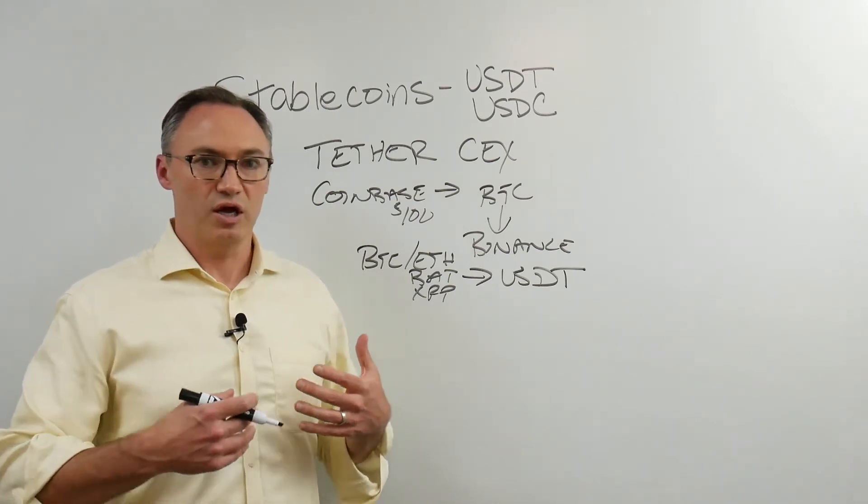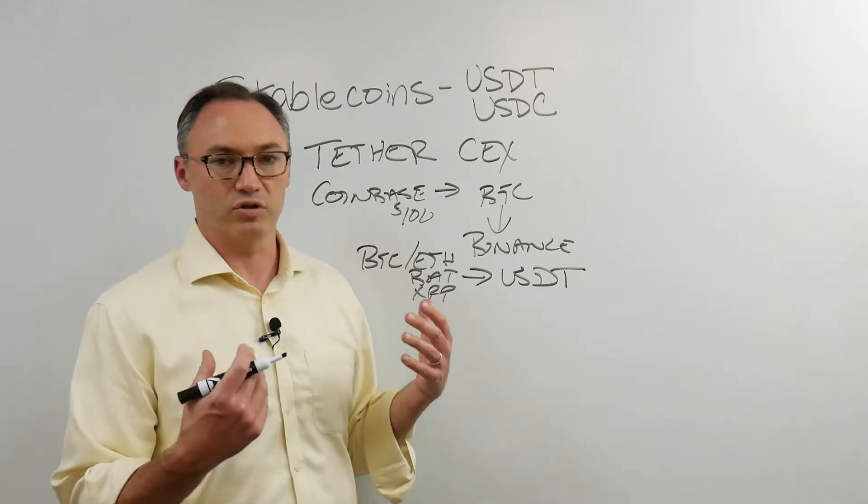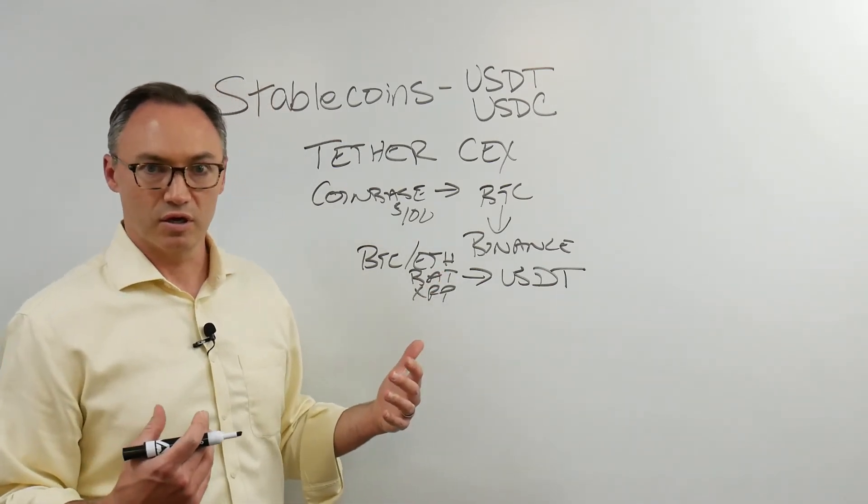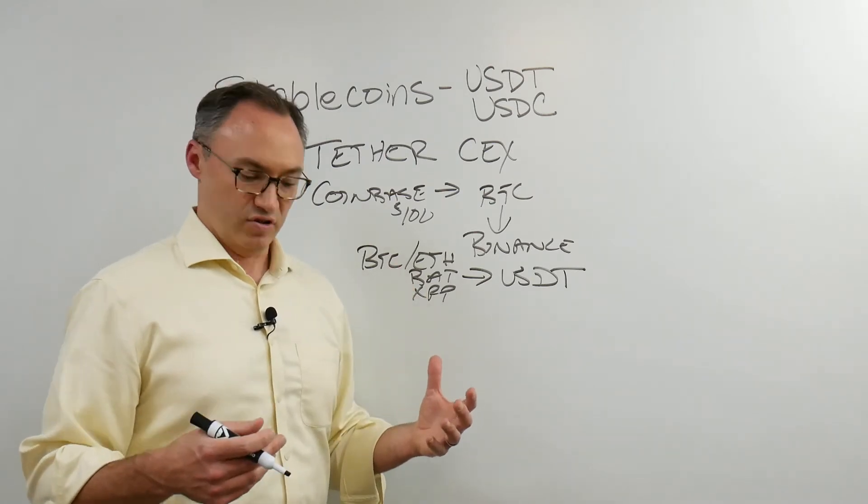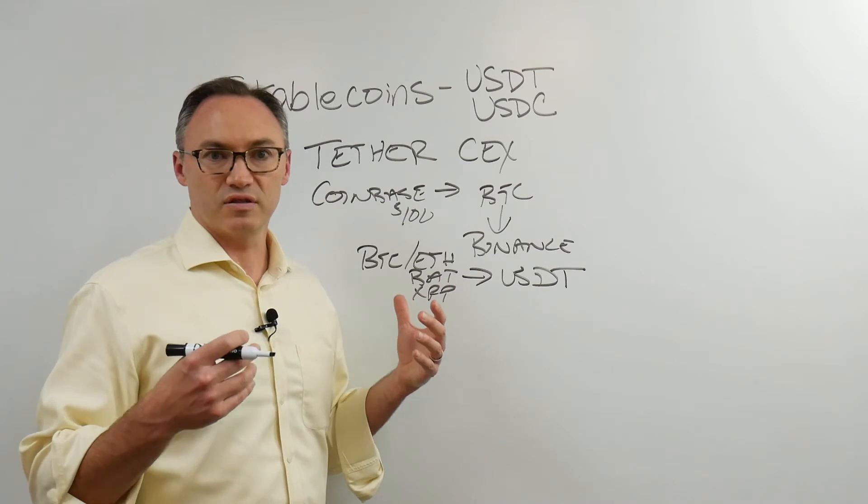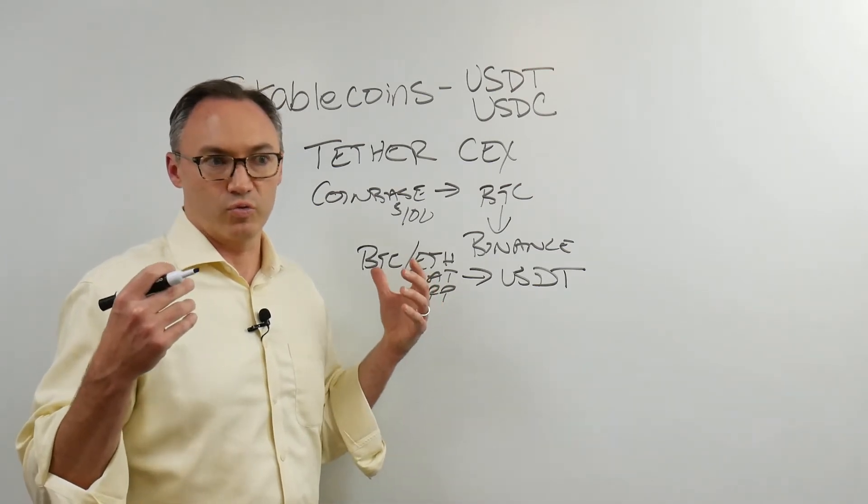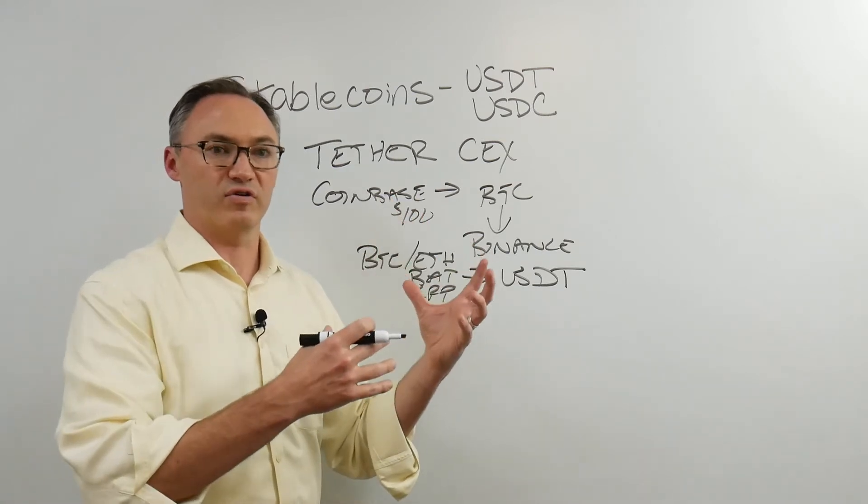So Tether was essentially a token that was created now as an accounting entry. That's all it is. It's a token that denoted an accounting entry at some point. Now, it's kind of taken on a life of its own. There was a big to do last year that said that Tether, you know, in an audit, there really weren't US dollars backing every Tether coin. And people kind of got up in arms about it.